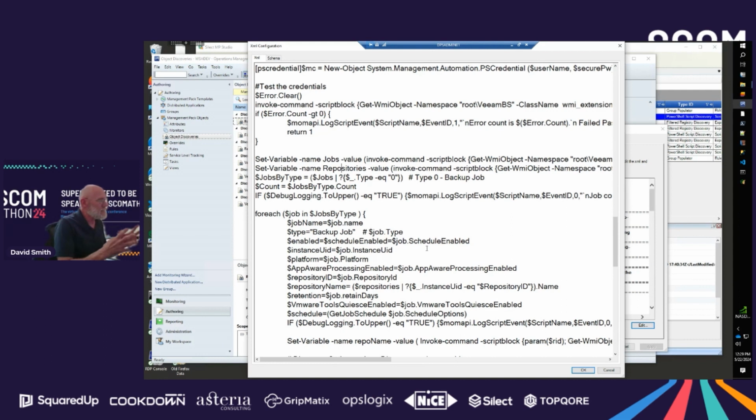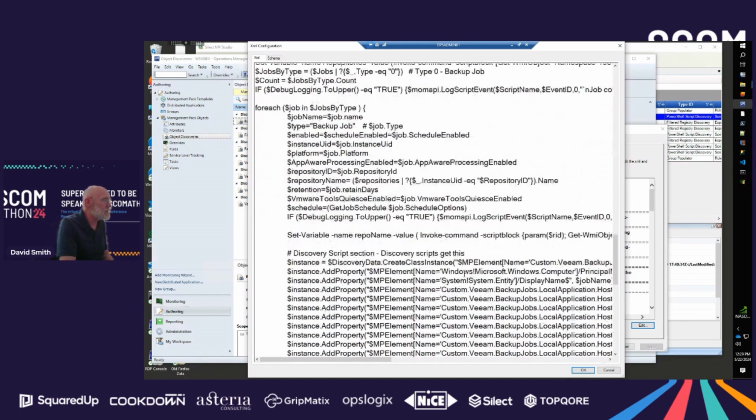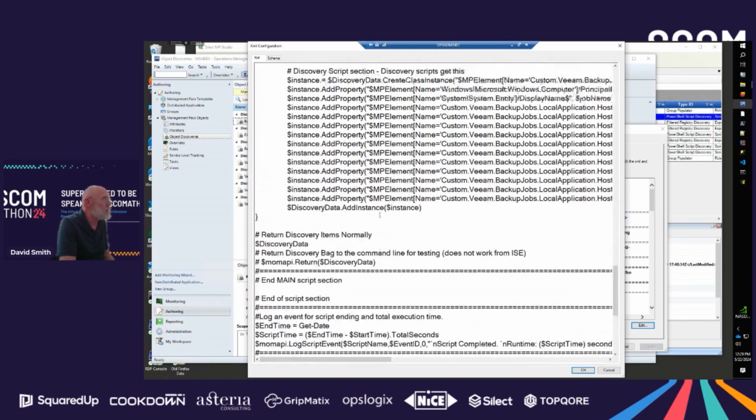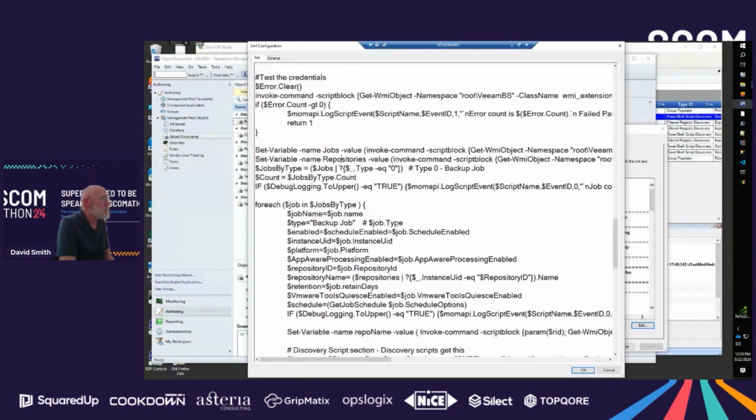But this is how I figured out how to get all of this working. And then it just basically, using instances and things within SCOM itself, builds everything out in this script. And that's how we do the job discovery.